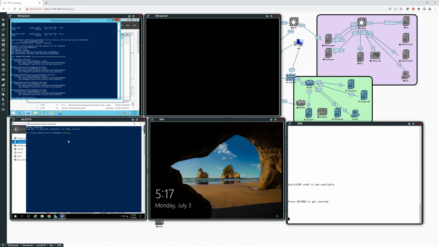Okay, so right now what we want to do is remove the old one.